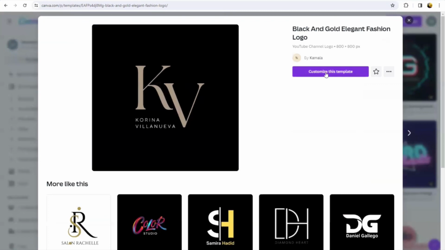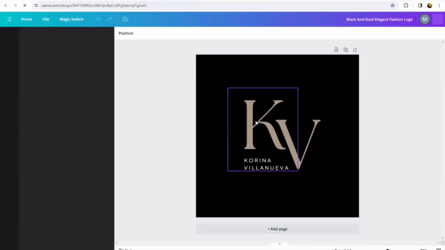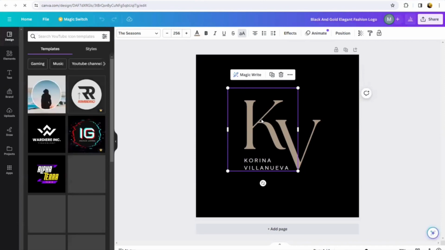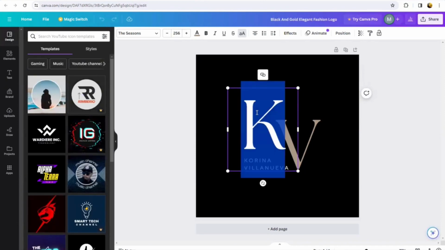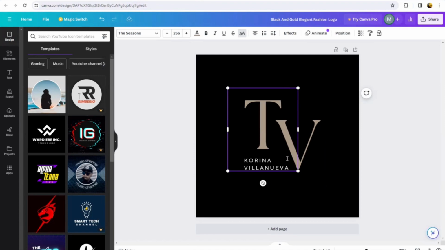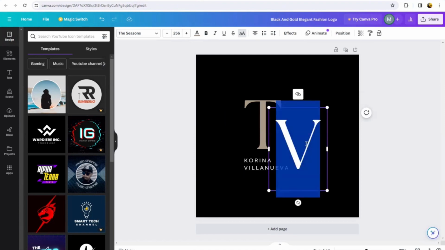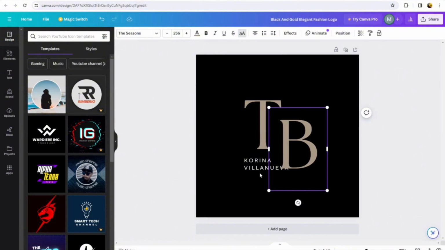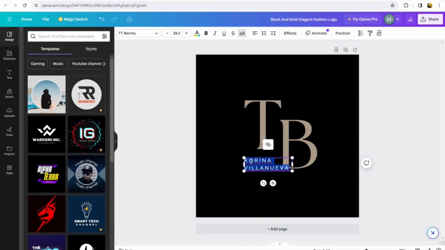So what I need to do right now is come and click on this customize template again. What we are doing is Think Better, and this is KV. So I will need to change this K to T, then change this V to B, which is Think Better. Then the rows right here, I just need to change the top one to Think, then change this one to Better.